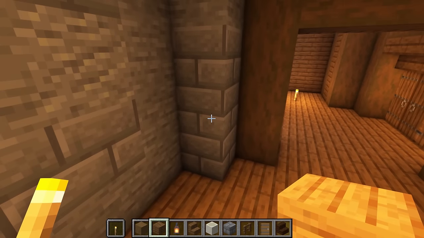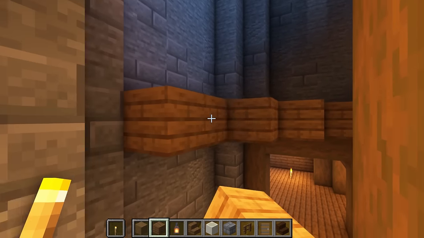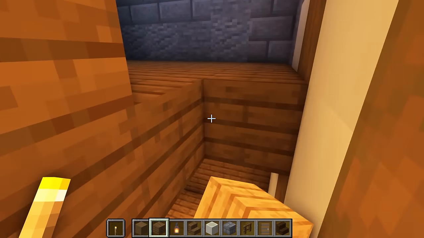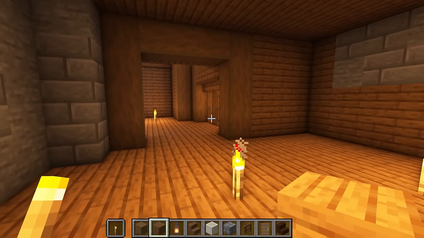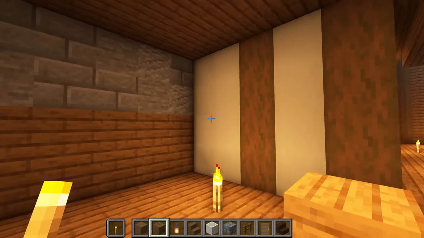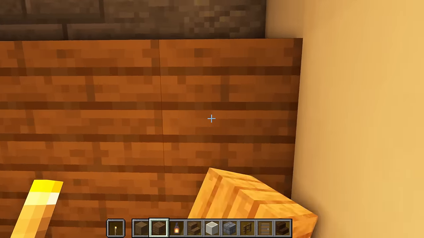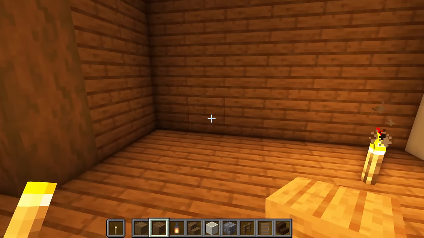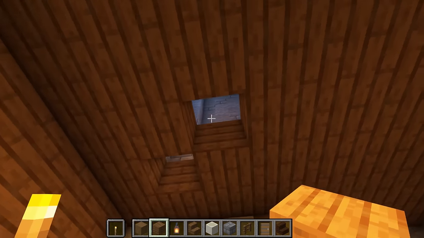Okay, now this is 1, 2, 3, 4. It's on the 5th block up, okay? Okay, just like so. Now, because we're going to be making a little stairway in here, what we're going to do is, first of all, we're going to just put some planks across this wall here so we can cover up some of that stone. Okay, and then we're going to have a stairway that leads up to somewhere around here.